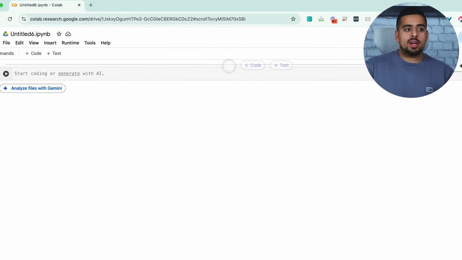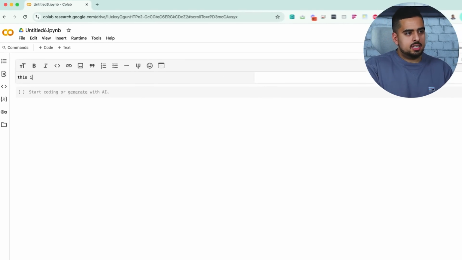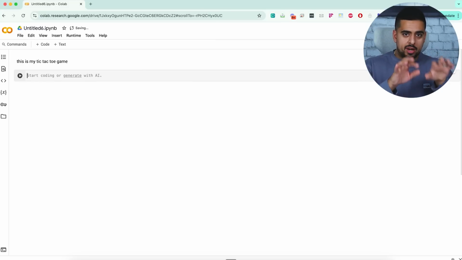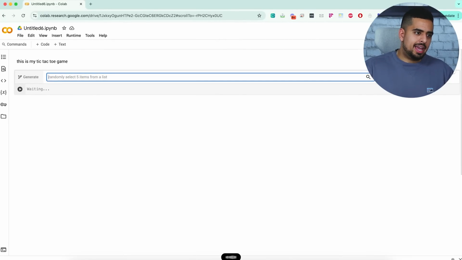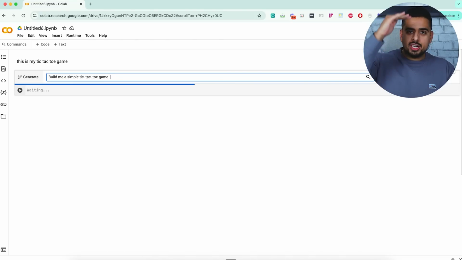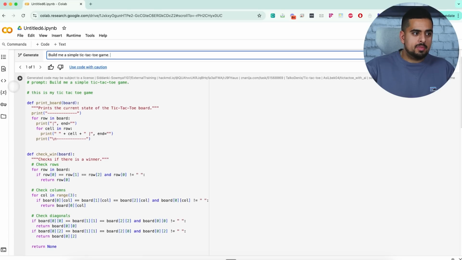how you would write code here is you'd have some form of label. Let's say you wanna organize your code and say, this is my tic-tac-toe game, right? And after adding the title, you could either start writing code yourself, you could ask Claude or ChatGPT to make it for you, or you could click on generate with AI, and then we could just ask for something like, build me a simple tic-tac-toe game. Okay, and if we send that, Gemini within this actual workbook will generate the code so that all we have to do is run it, and assuming that it works the first time, we'll be able to use it.